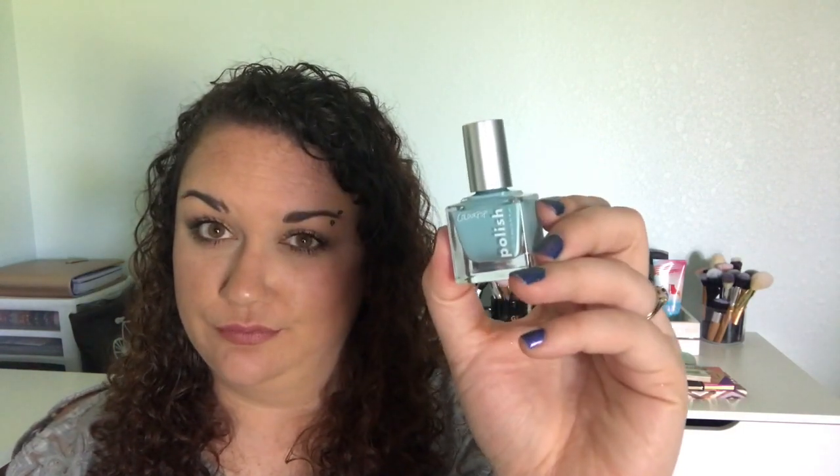It may just be one of those polishes that you cannot wear if you're a Florida girl in the summertime, because I can't predict when I am and am not going to be in a pool or at the beach or what have you, and this is not reliable for that at all. So I'm going to give it a second chance, but I'm kind of pissed at this polish because, I mean, it was only $6, but still. Wet n Wild lasts longer than that, and they're like $2. So I don't know. I don't know how I'm feeling.